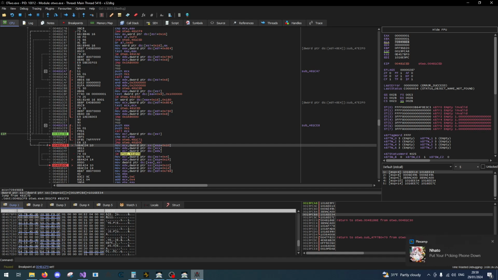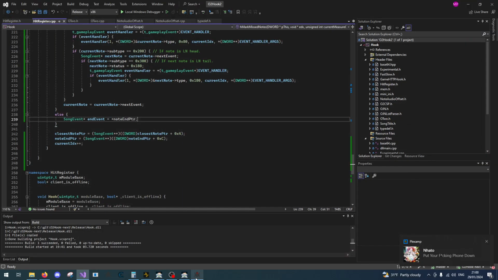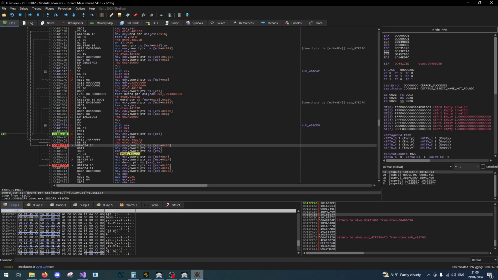And then we compare ESI against whatever node event will be pointed at by end event, and this is the first node.